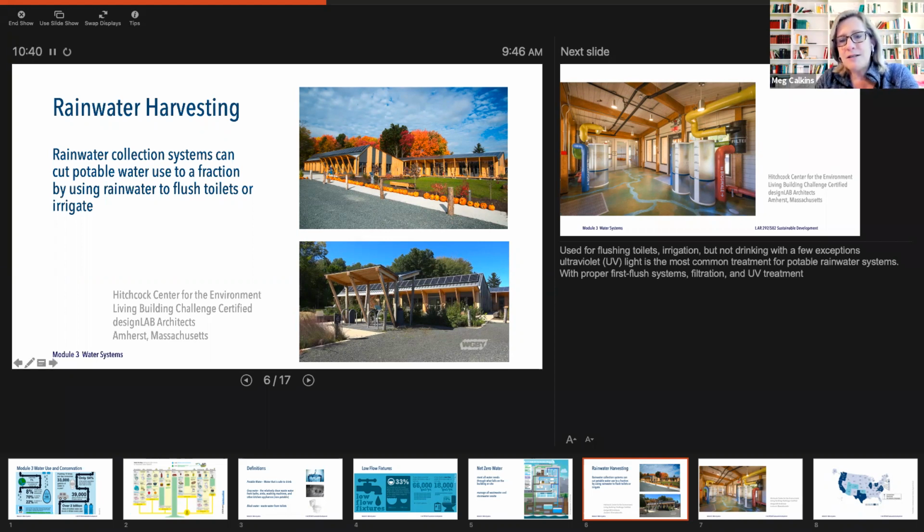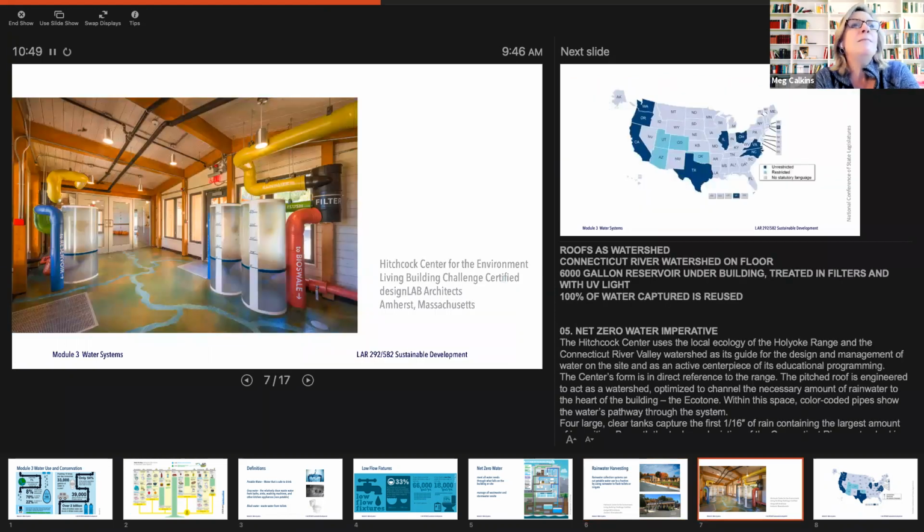You can even see this little bike rack in the landscape is funneling to a rainwater barrel there. So within the building, the rainwater is held in these tanks. And since this is an education center, they're showing visitors what the water is like in the tanks. The first flush of the rainwater, the first quarter inch of rainwater that falls, gets released into the landscape for irrigation because it's considered to be the dirtiest.